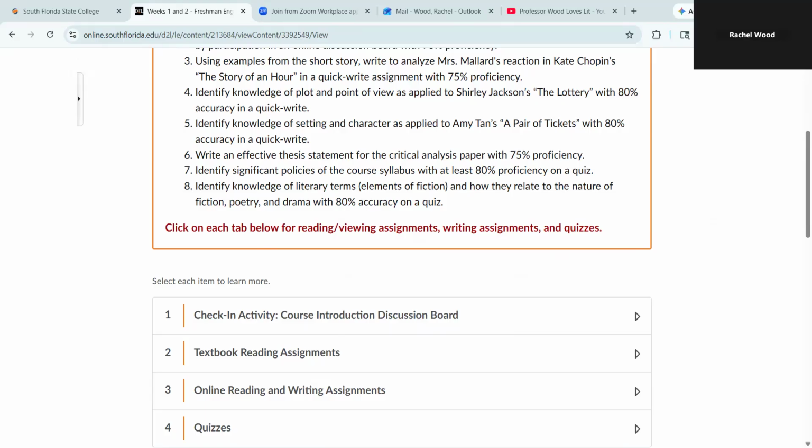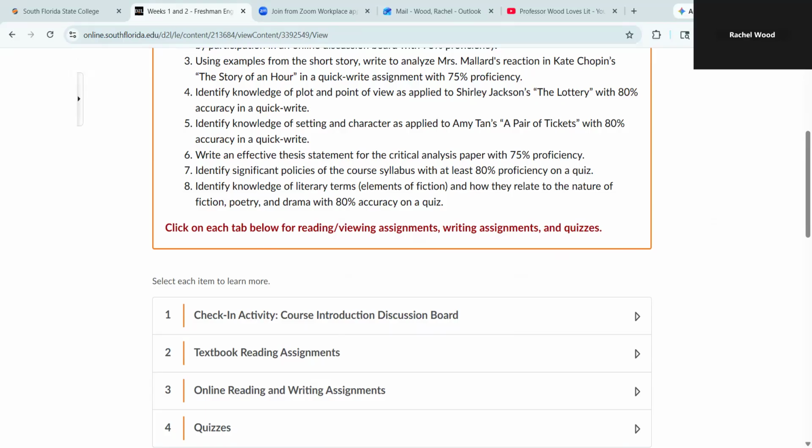Now, going on to the research paper, 1,250 words, typed double space using MLA formats. Now, like I said, the world is your oyster. You can write on whatever you want, but you do have to have your primary source, which is the short story, play, or poetry from your textbook. At least 2 secondary peer-reviewed scholarly articles from SFSC's database on your topic and a works cited page. The assignment has to be uploaded to the Dropbox before the posted due date.